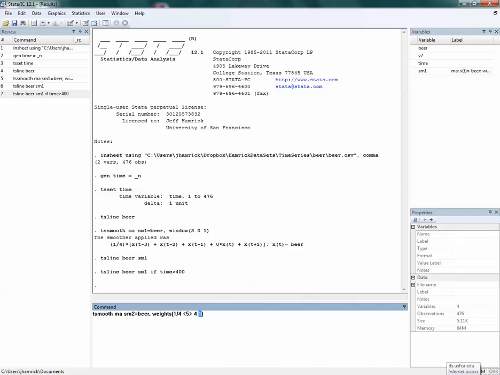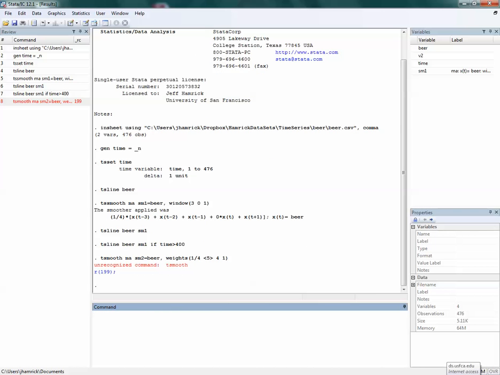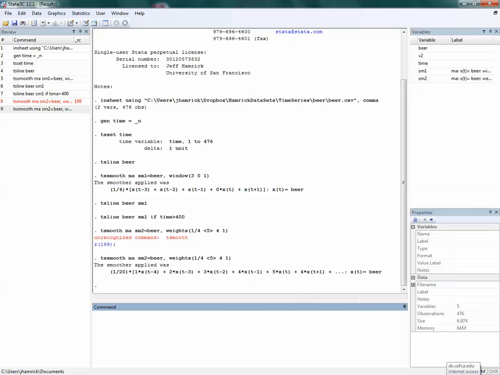Then what weights will the immediately prior days get? They'll get the weights 1, 2, 3, and 4 respectively. That is, yesterday will get 4 times the weight of the base day. 2 days ago will get 3 times the weight. 3 days ago will get 2 times the weight. And 4 days ago will get the base weight, which is just equal to 1. Now you might say we can't use those weights because they don't add up to 1. But that's okay. Stata understands this, and will normalize the sum of the weights so that the effective sum of the weights is equal to 1.